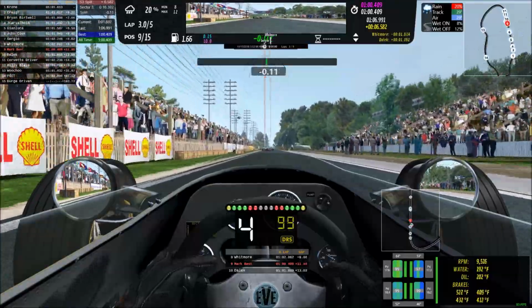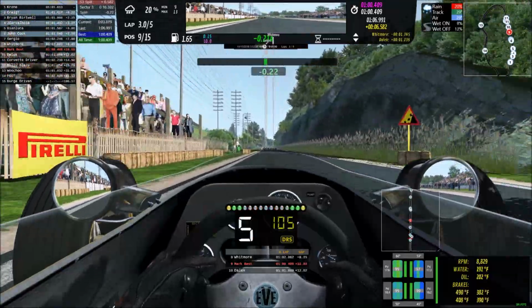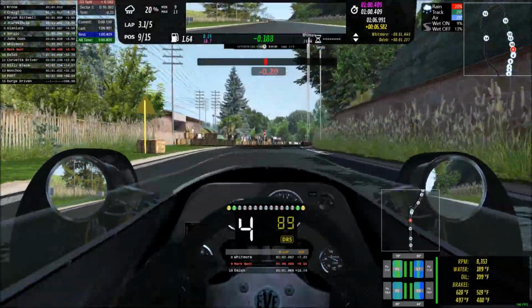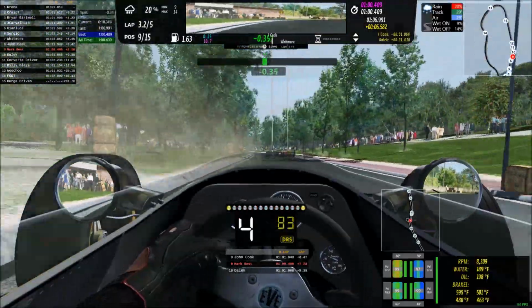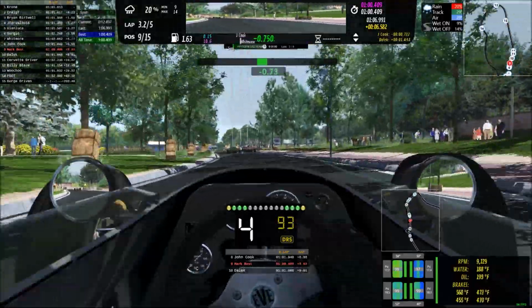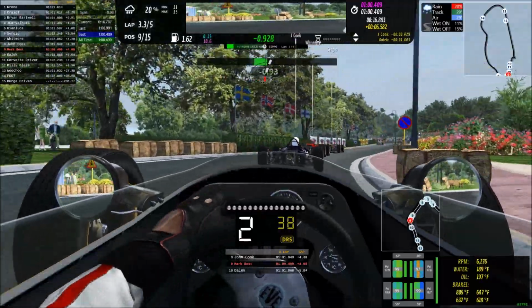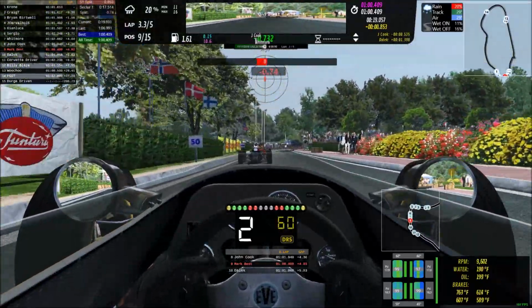Alright Mark, that's half distance. Fuel levels are fine, 2 laps left. You're pulling away. The gap behind is now 1.3, E9. Push now, we can catch this guy. Front is Cook.